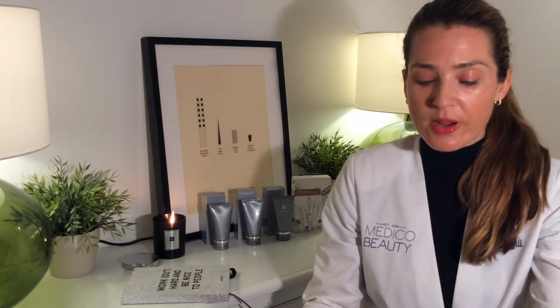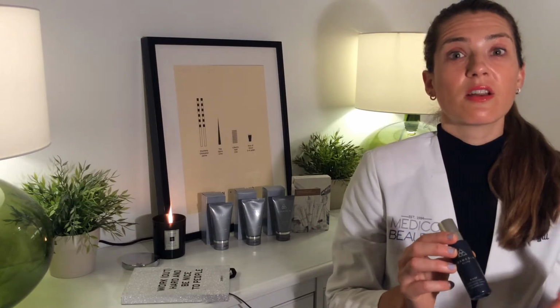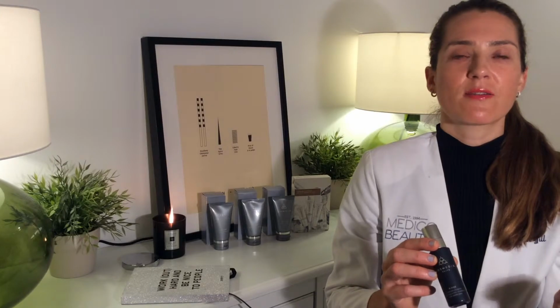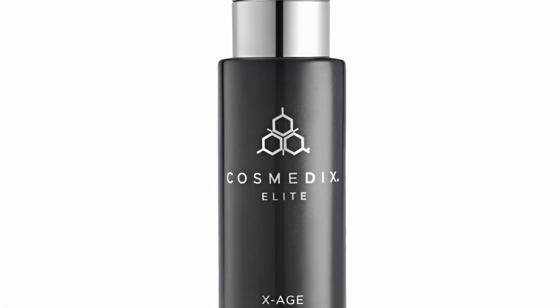Now, the last point of maintenance is actually to think about ingredients that can also benefit you if you are mature skin and you want to stop aging. Now, there are some really luxurious serums that are in the cosmetics line, but we actually also have another line called Cosmetics Elite, which is really specifically designed for professionals, medical professionals that need to have strengths of ingredients that are beyond what you would typically find in a skincare line, even a cosmeceutical.